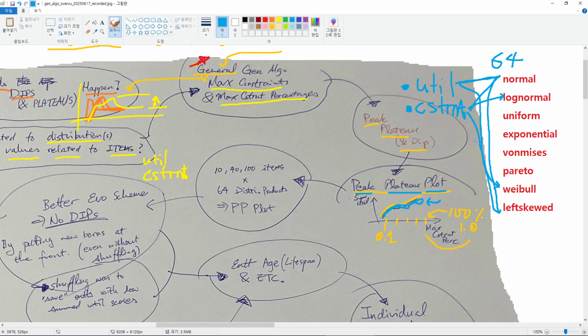Yeah, so variable or variable. So there are 64 of them because there are 8. So 8 times 8 is 64. So that's what this means, 64 distribution products. And I tried again with some arbitrary values for 10 with 10 items, which was quite quick to compute for the run to finish, for the iteration to finish, and then with 40 items, and then with 100 items.